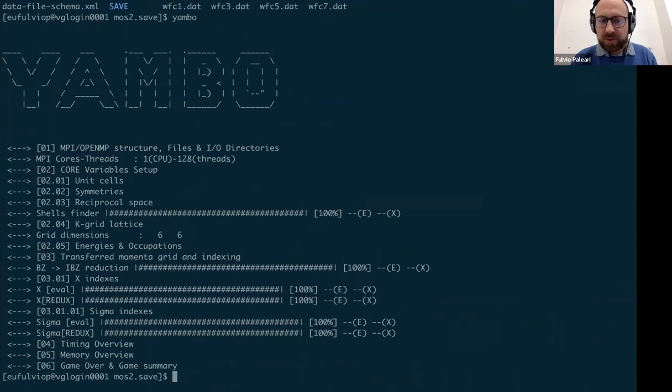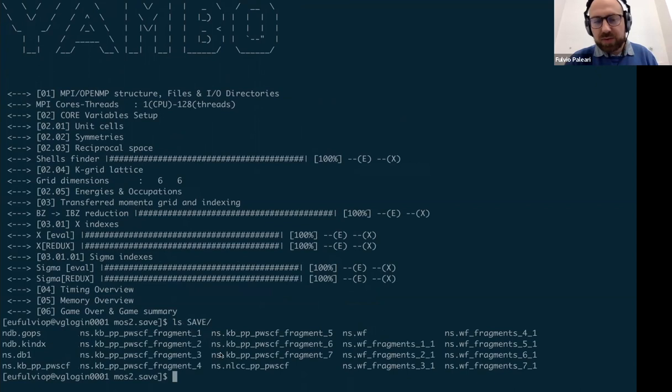So I will do this also. Okay. So what we did in the second step, we generated the K and Q point grids, we generated the G vector shells used for the cutoffs and so on that Yambo needs. If we now check in the save folder, in fact, you will see that we have several databases. And now I don't go into the details, but basically the databases with the s and ns are static databases, and they are directly read from Quantum ESPRESSO. And the ones with ndb are dynamic databases, and we have generated them right now in this initialization step.